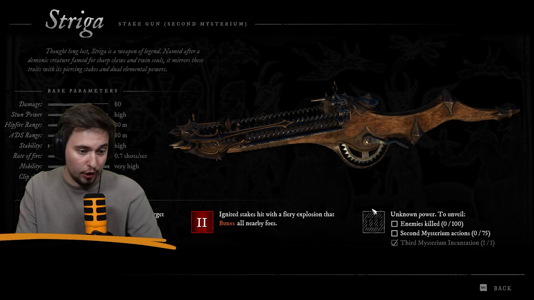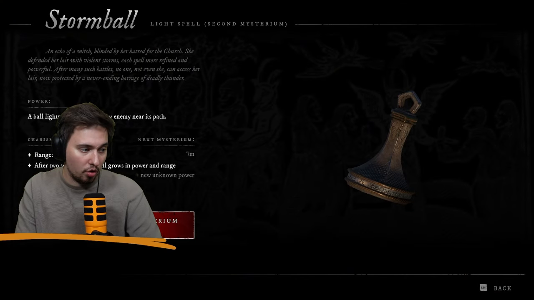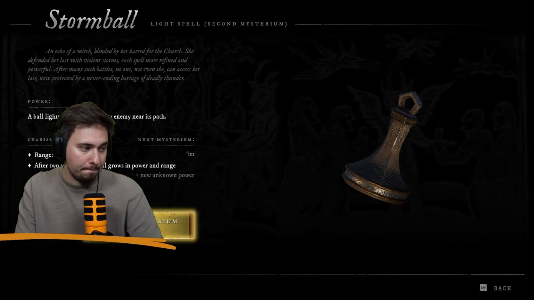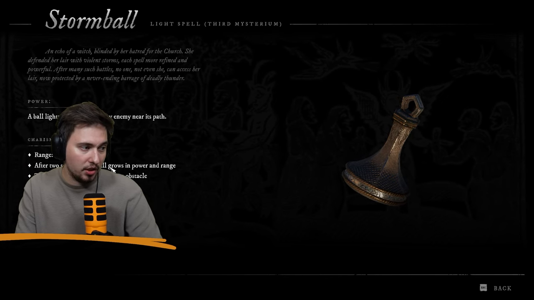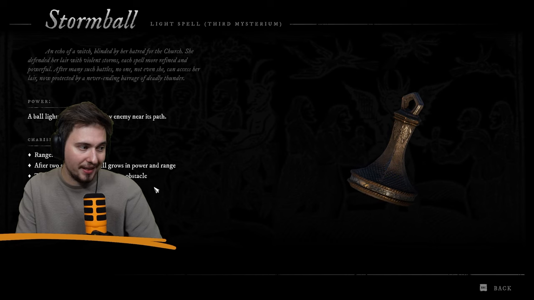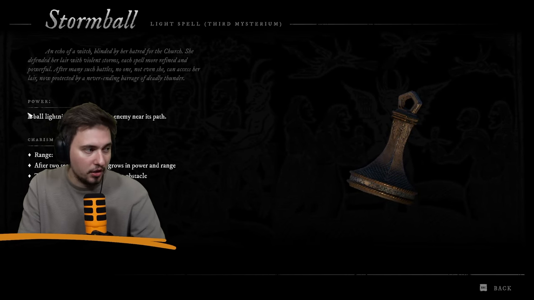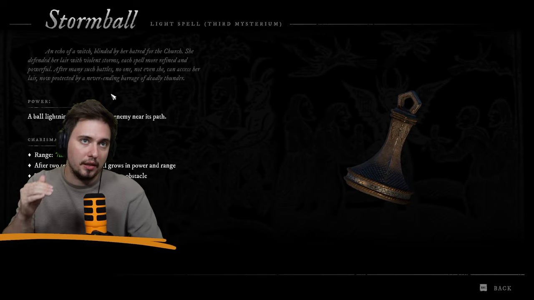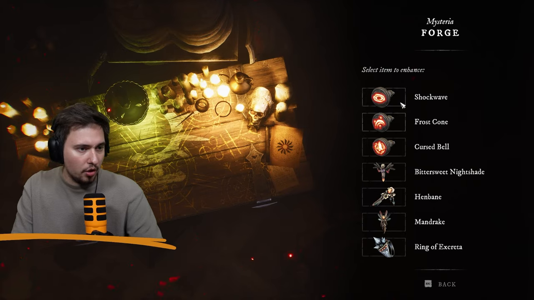And for sure, I'm going for the third one. I want to see it. And we are unlocking the Storm Ball. And that's a level 3. So, after 2 seconds, this ball grows in power and range, and the ball explodes upon hitting an obstacle. Oh, okay, that's kind of better. Because that was one thing that I didn't like, that when you shoot it wrongly, it just does kind of nothing.